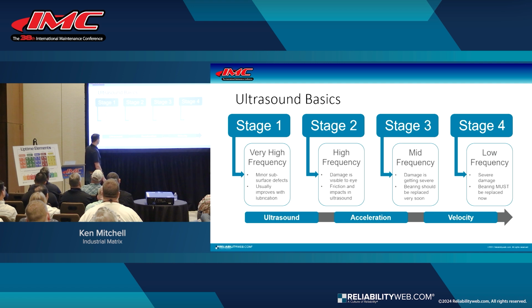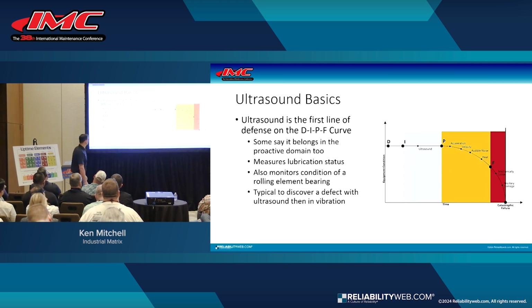So where does ultrasound fit in? Like a lot of other technologies, it is very similar to vibration. I always say ultrasound can help us find a bad bearing, vibration can help us trend it to failure. That's how they play off one another, that really early detection. So we're living in that stage 1 to stage 2 bearing failure, primarily stage 1, minor subsurface defects, which we can usually grease out of the bearing. If we leave that bearing long enough, heat and frictional resistance will start to cause some spalling and degradation, and then our vibration will pick it up. But ultrasound is really our first line of defense when it comes to rotating assets.